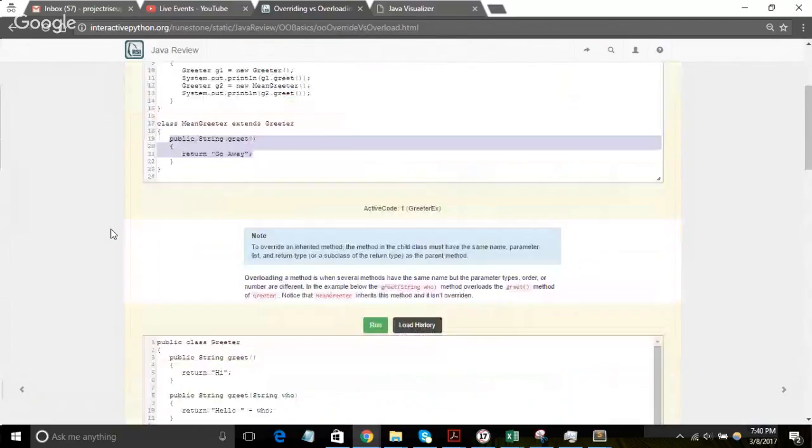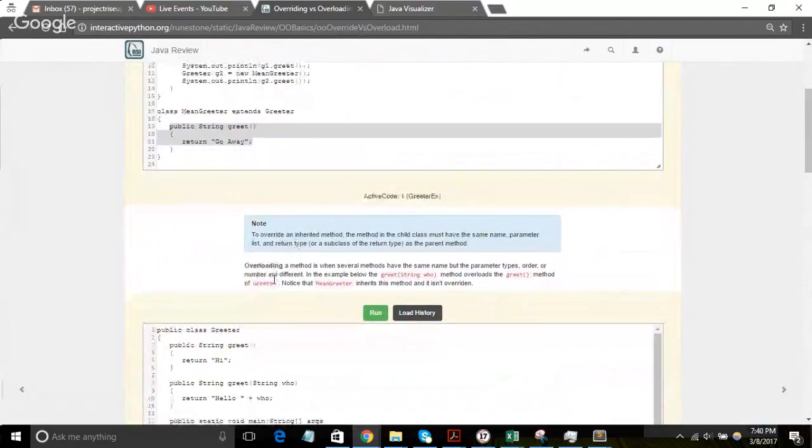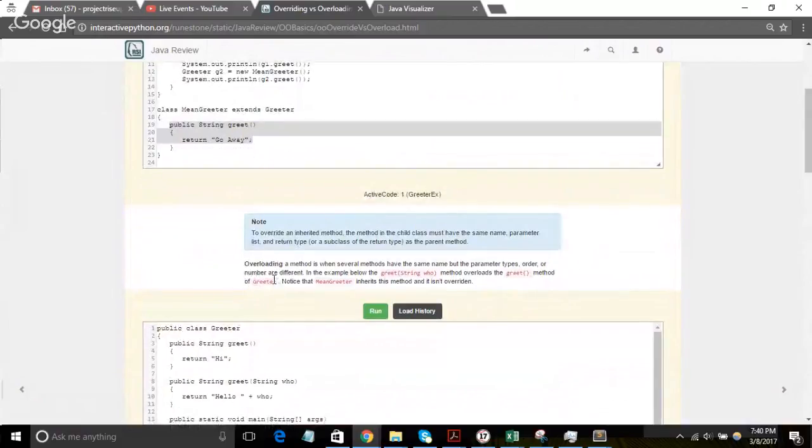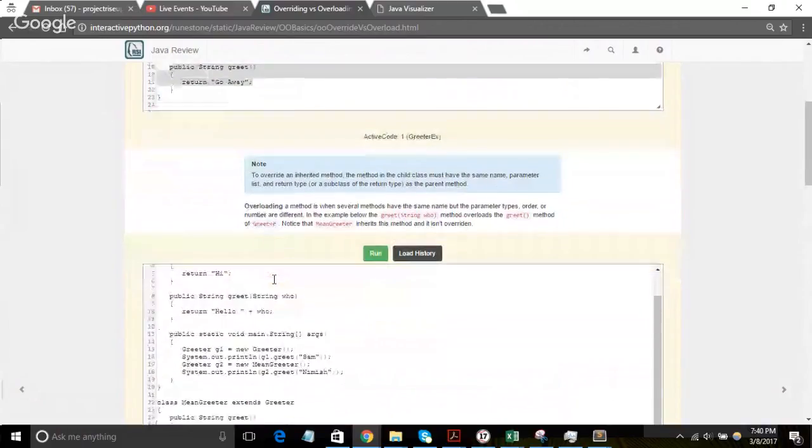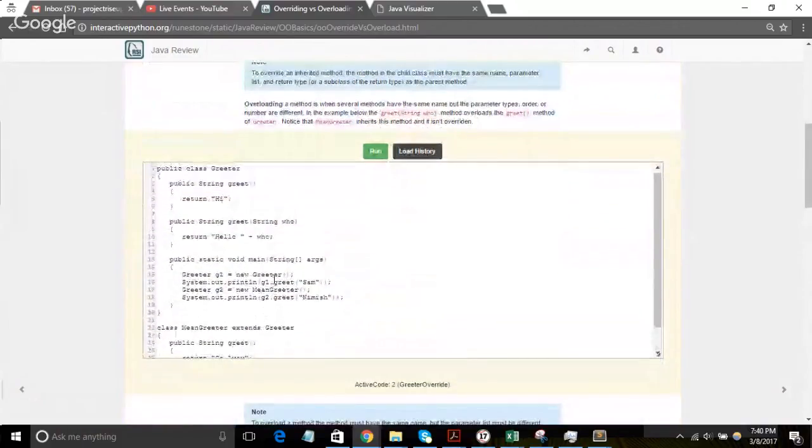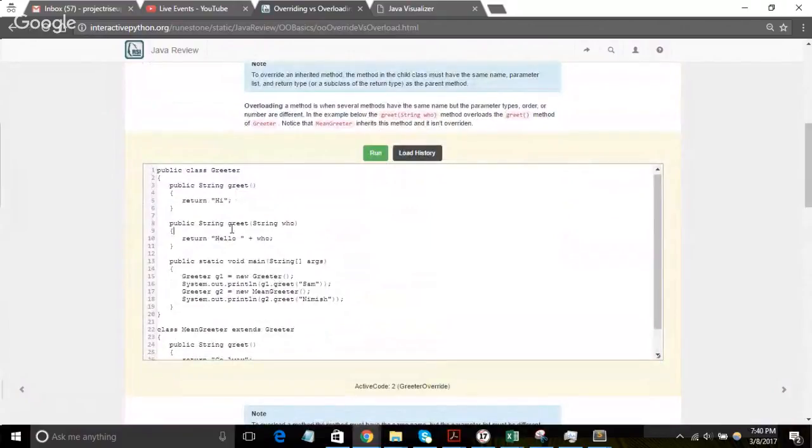Yeah. And there's a similar concept that people always confuse the two, but they're a bit different, called overloading, which is when you have different methods with the same name with just different parameter lists.